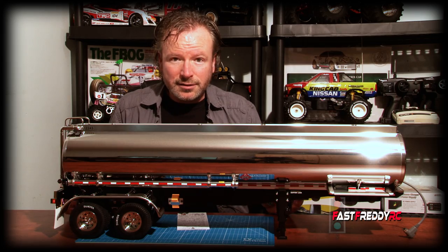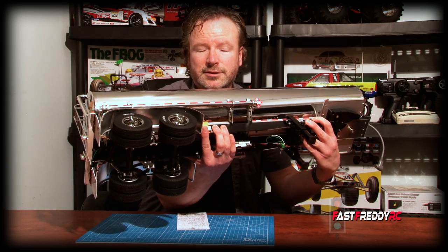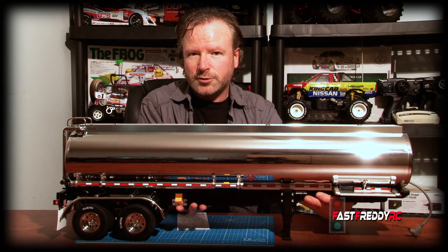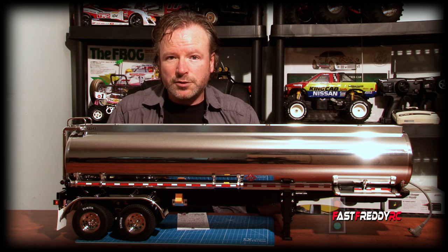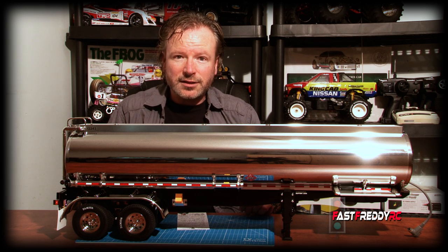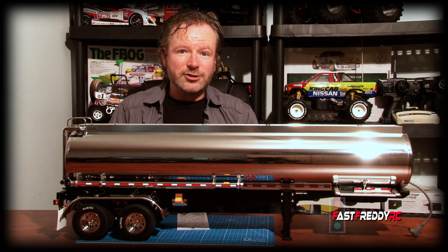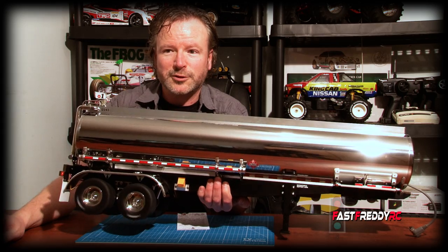In step 10, you will end up building and putting together the axles on the trailer. This is where you would want to put ball bearings, and I would heavily suggest putting those ball bearings in at that stage, because if you decide at a later date that you don't want to use the plastic ones the kit comes with, you're going to go through quite the process of taking the suspension completely apart to actually get to the axles and put those bearings in. And since there's only 8, I would suggest just getting some, putting them in, and then you'd have some nice rolling wheels with your trailer.